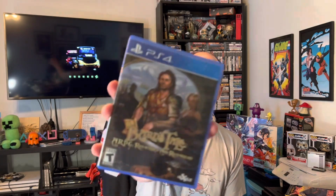Again, a storied franchise that I've been playing since the 80s. The early Bard's Tales, the early Might and Magics, the early Ultimas, the early Wizardries. This, the Bard's Tale, the ARPG, remastered and resnarkled. This was an older game from the early 2000s. I remember when that first came out.